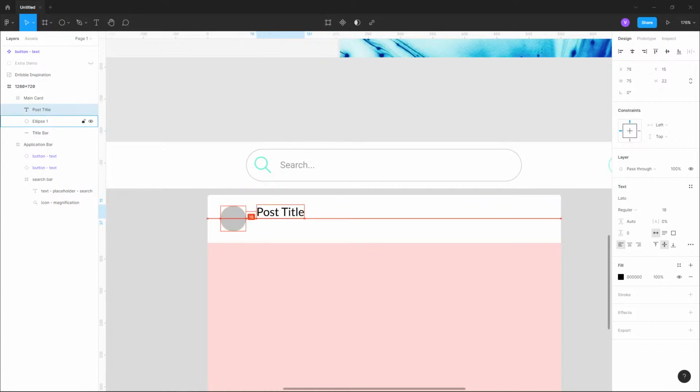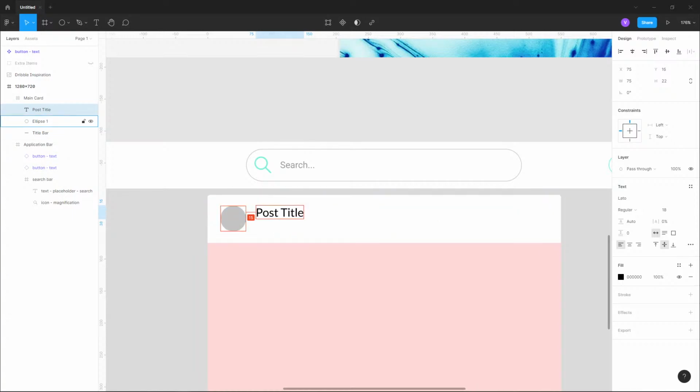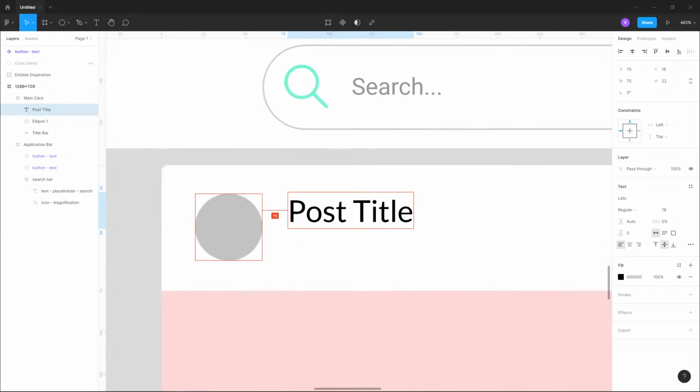So we'll have, let's make it 15 spacing, and then, yeah, okay. So you'll notice that when I moved it down there, the style guide showed up again to let me know that, hey, you're aligned at the top with this other item, which just helps, you know, keep things even and keep things looking nice.